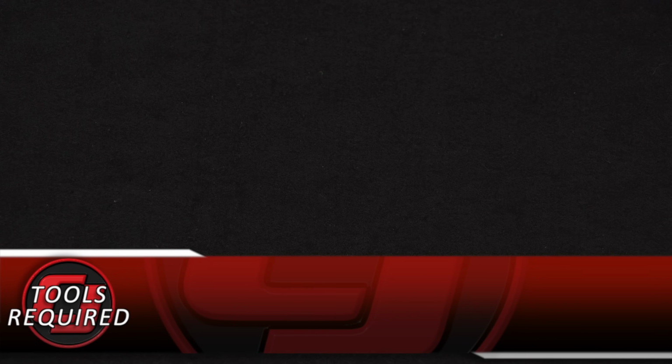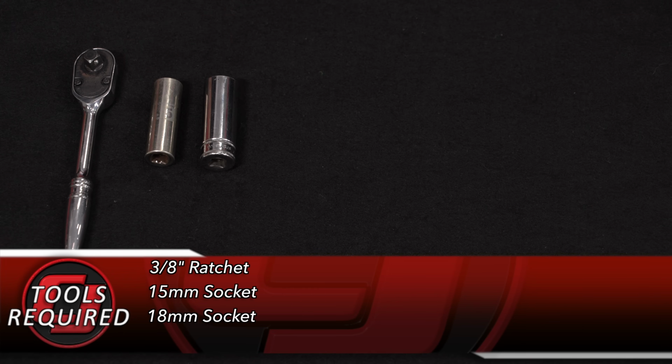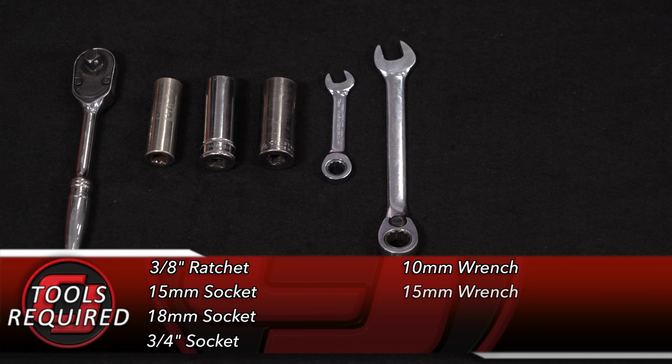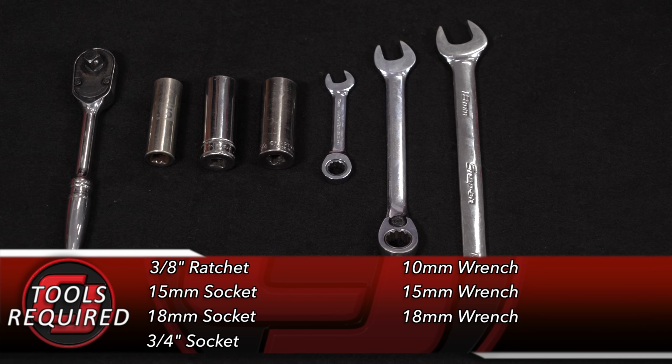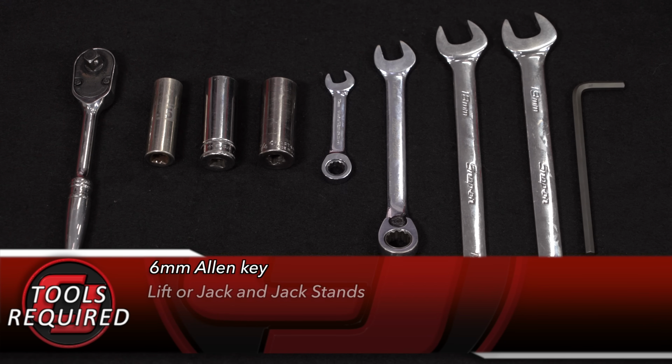Tools you need for this installation: 3/8 inch ratchet, 15mm socket, 18mm socket, 3/4 inch socket, 10mm box wrench, 15mm box wrench, 18mm box wrench, 19mm box wrench, a 6mm Allen key, and a lift or a jack and jack stands.